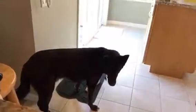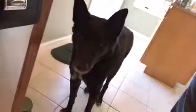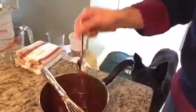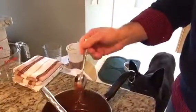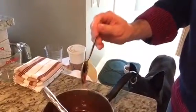Hey, pal. What's going on? Hi. Once again, that's my dog, Pelham. So, back to the caramel sauce. No, you cannot have caramel sauce. I'm sorry. It's not for dogs. It's really not for 43-year-old single men concerned about their waistline either.